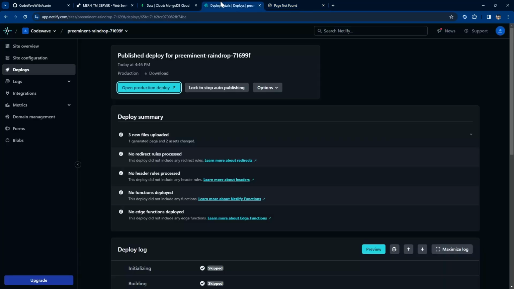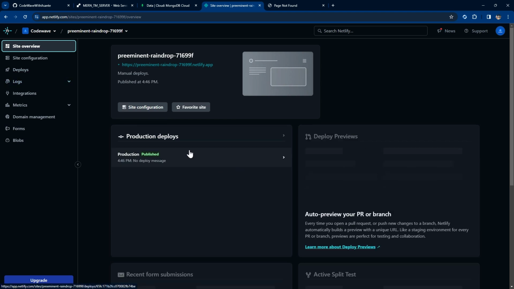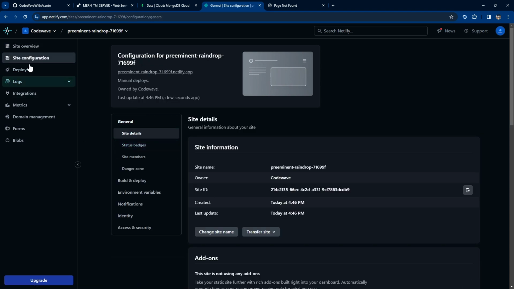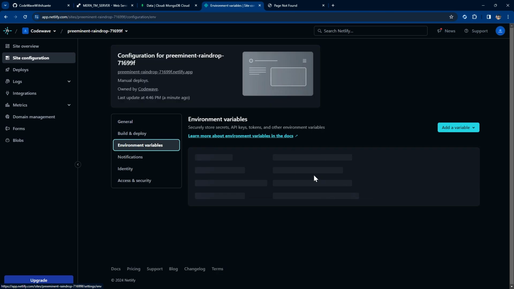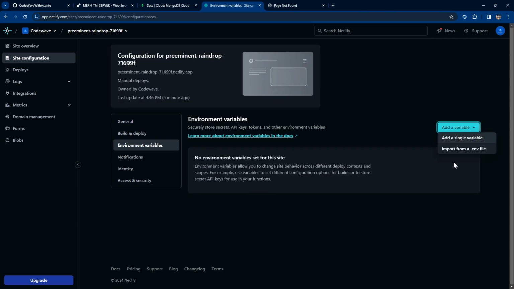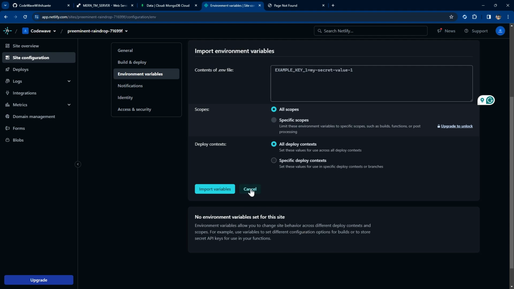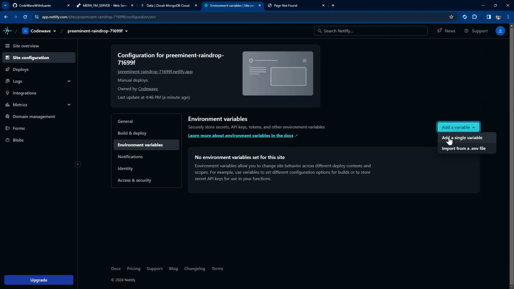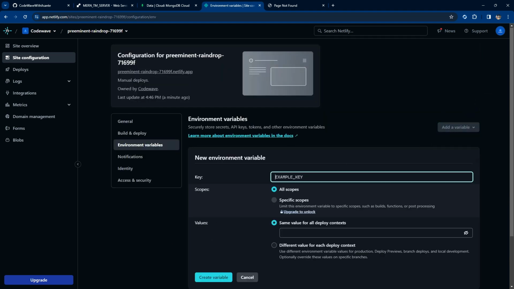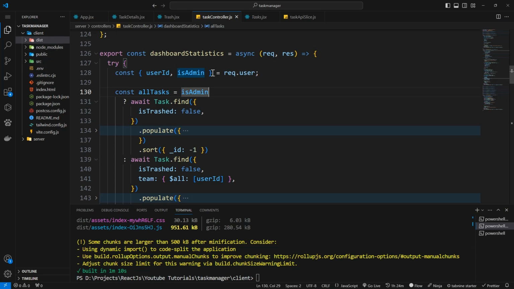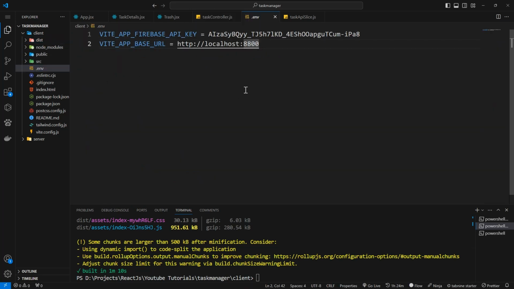So in order to fix that error, first, let's go to site overview, right? In the site overview here, go to site configurations and go to add environment variables. So click to add environment. You can import from .env right here, and you can just paste your env, or you can also do it one by one. So I will do it one by one. I'll just go into my code, env. Great. I'll just take off this and put now the URL of this.